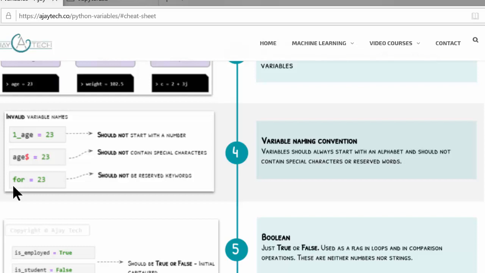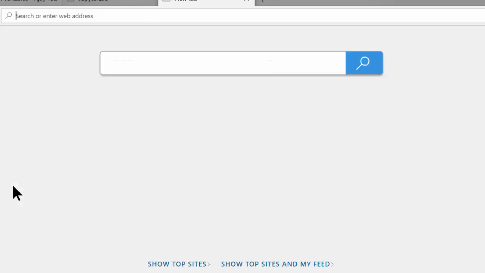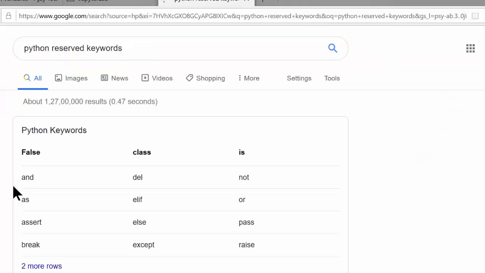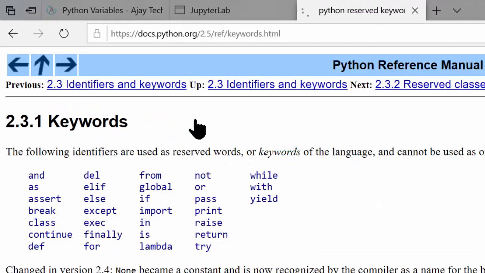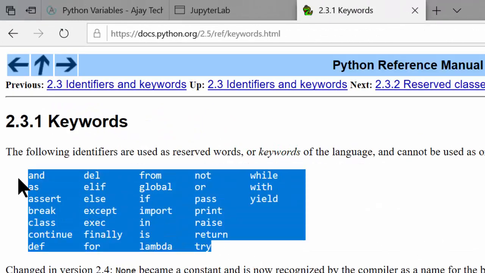If you want to get a list, you can always go to the Python help website, and there is a list of Python reserved keywords. You can just do a Google search by saying Python reserved keywords and click on this, and you can see that these are the reserved Python keywords.